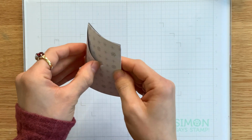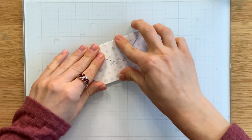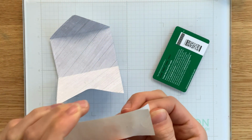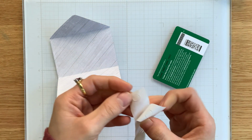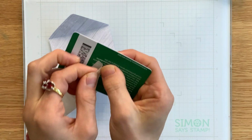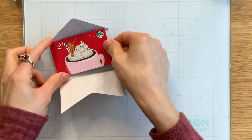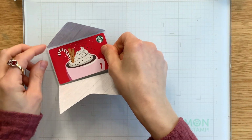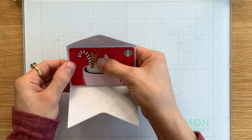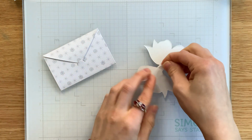The envelope creates the score lines that you need in order to fold everything together and create the flap that tucks into the little notch. That's the perfect place to then stick a gift card inside. The gift card kit comes with these really handy pixie dot circles that are absolutely fantastic for putting onto the back of a gift card because they are just a temporary adhesive, so it's not permanent. You can stick this right down inside of your gift card envelope, and this will easily pop out when you want to actually remove it.